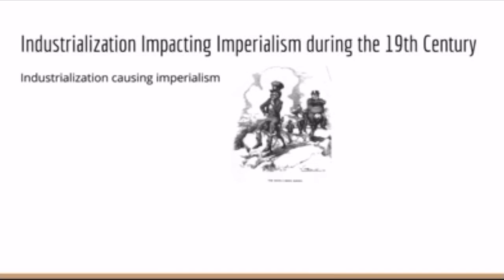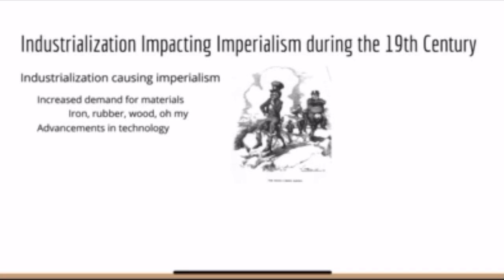Industrialization had impacts and effects on almost everything in the 1800s, including imperialism. The increased demand for raw materials essential to industrialization, such as metals and rubber, caused the need to colonize new land in order to exploit its resources and people. Inventions of industrialization also made imperialism possible, since without the power of steam engines, the technology of new weapons, and the creation of medicines, the Europeans could have never colonized and exploited those lands.